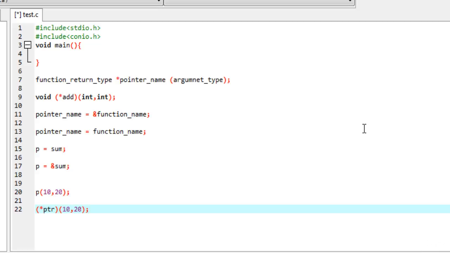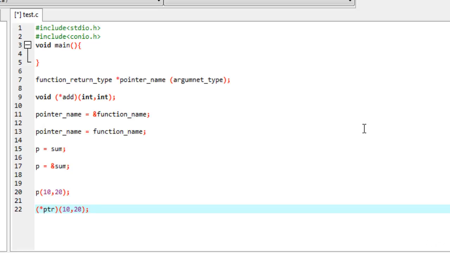Now we are going to write a program in which addition will be performed using the pointer. So let's start. We know a function consists of three parts: function declaration, function definition, and function calling. If you write the function definition in place of the function declaration, then you don't need to write the declaration. It will work.